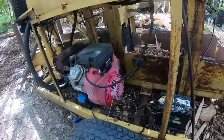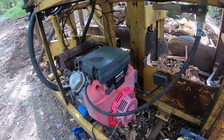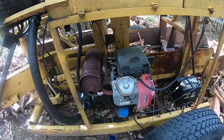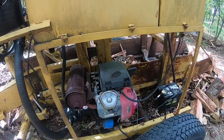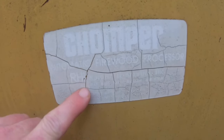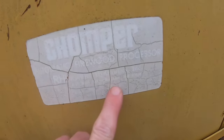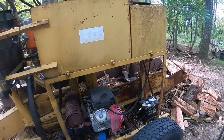And this is run by a 620cc Honda engine. Yep, V-twin engine. It's gas, I assume. Yeah. I don't know what the flow rate on that pump is. I was looking on here to see. You can see it was made by Rainier Hydraulic Incorporated, and it looks like that's Rainier, Ohio, and I understand that they're out of business now.